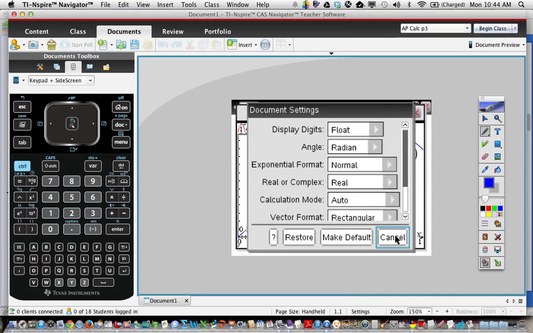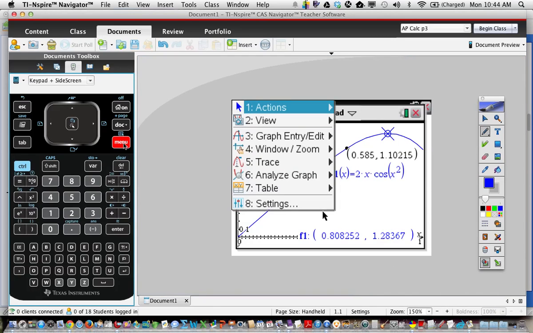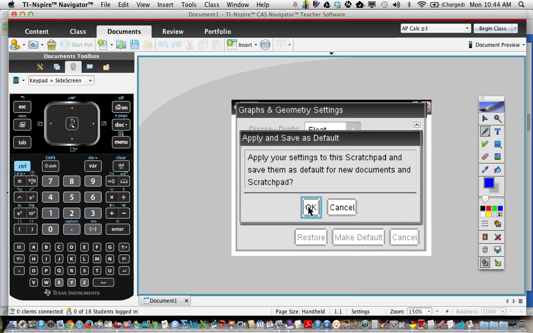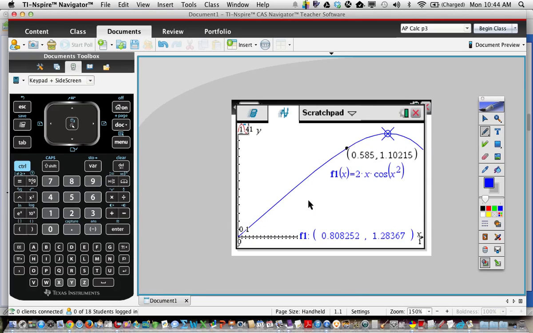If you go to settings, under menu, that's where we want. In the scratch pad, go to menu, not dock. Go to menu, and then settings, and then does it say float 3 there? Change that to float, and that's the scratch pad. The other one is just for documents. So in menu, change that to float, and then you should get more. Then hit make default, and then hit OK. Because here's what's important about this, and here's where you get a little bit of leeway. The number we're looking at is the 1.28367.